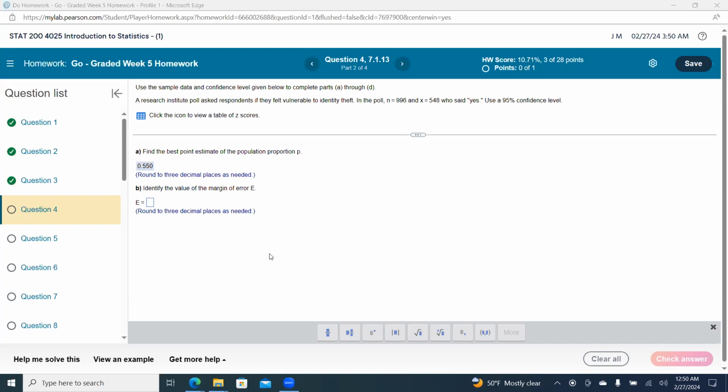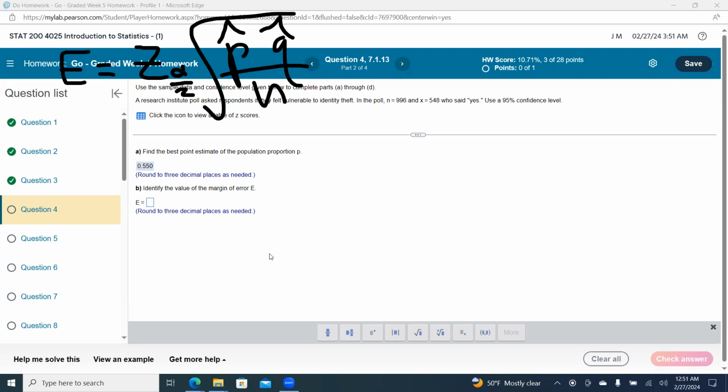So the margin of error for proportion is specifically this. It's z subscript alpha over 2. It's always alpha over 2. It's p hat, q hat, which is 1 minus p hat, over n, the square root of that. So usually we start with the z, and then we have to do the whole thing. There's just a lot of room to make a mistake.